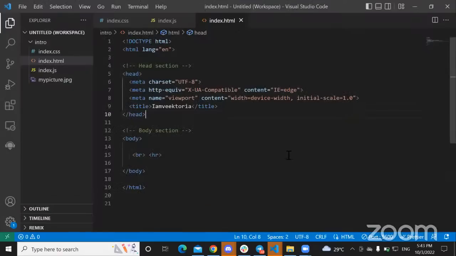I'm actually running my code using Live Server. And as you can see here, if I hover on this tab right here, it says, "I am Victoria." This is because of the title tag, right? The title tag, I've given my tab "I am Victoria". So the title tag actually goes in the head section.